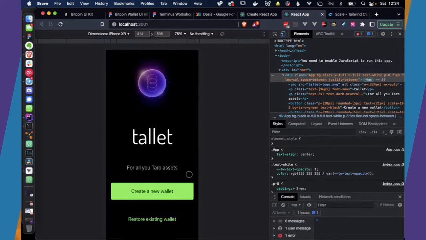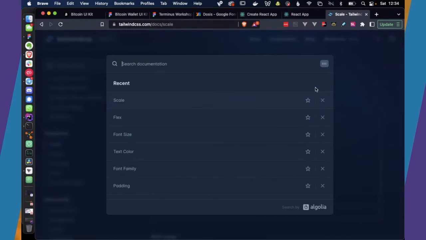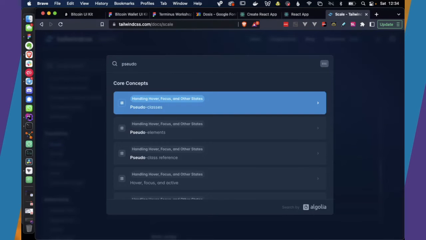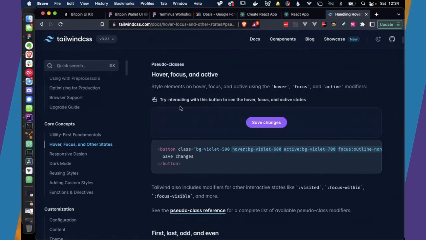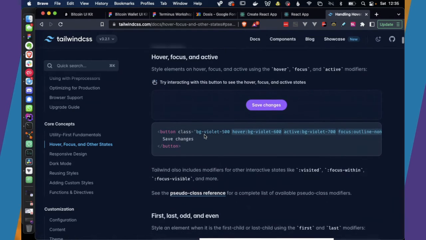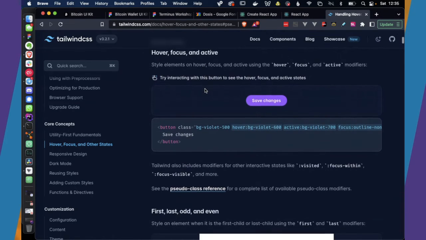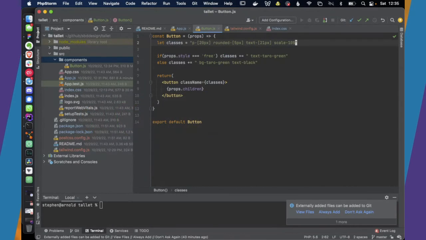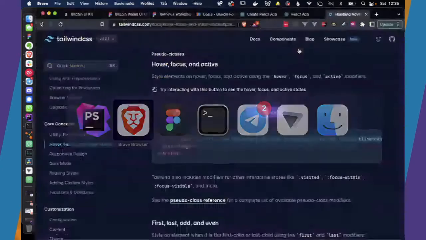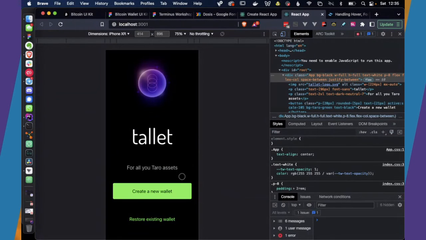What we don't want is, we really want it to do that only when we press it, right? So why don't we look for CSS pseudo classes, and we could set it to hover, focus, and active. I think we probably want the active pseudo class for this one. So we would append the word active here, save it, and now you see it only grows in size when I click it.